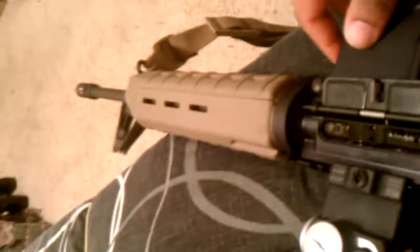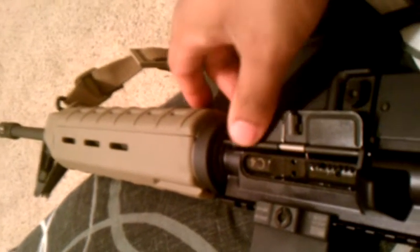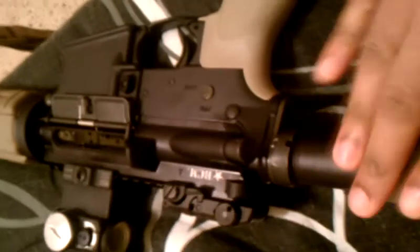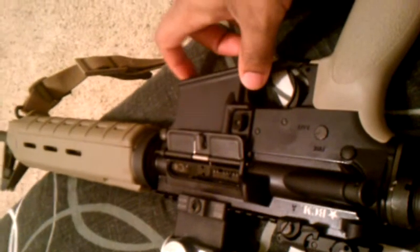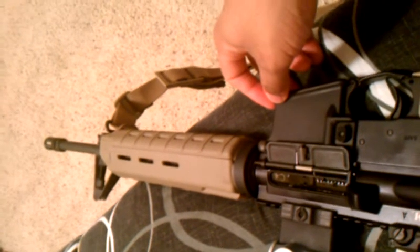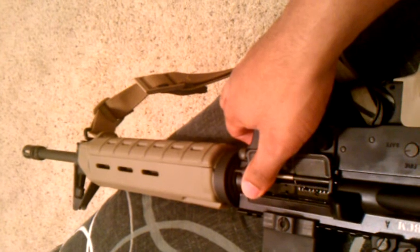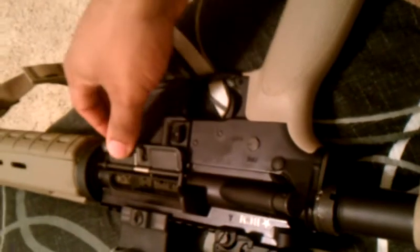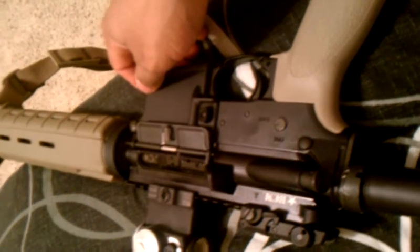Also, one thing I've noticed with it being so light, even though it's a mid-length gas system and it has an H buffer back in here, it kind of bounces around quite a bit. There's so little weight to this gun. It weighs barely 6 pounds. It likes to jump a little bit, so I'm debating whether or not to go to an H2 buffer, and I tried out this upper on a buddy of mine's lower with an H2.